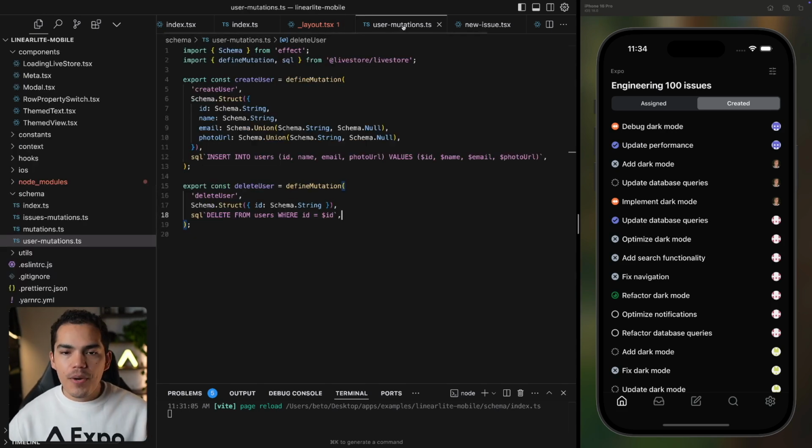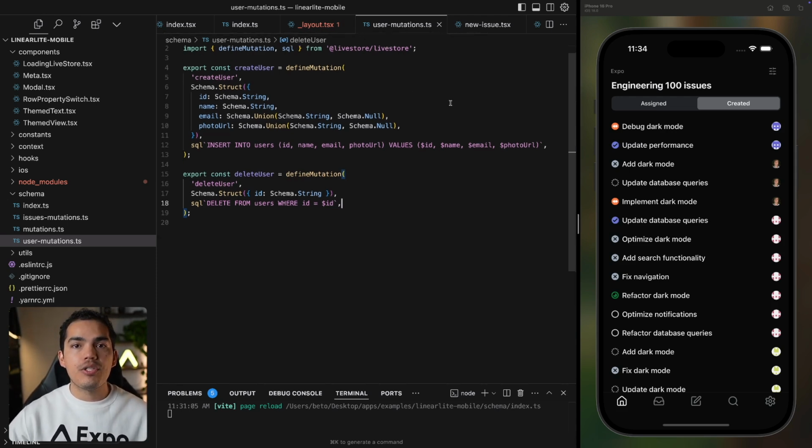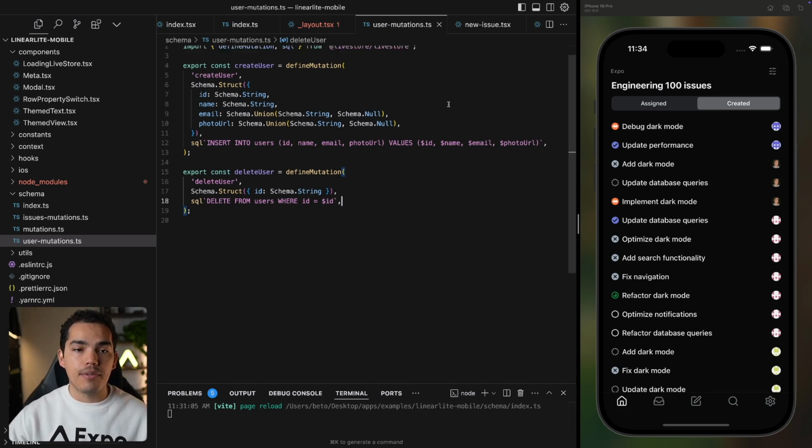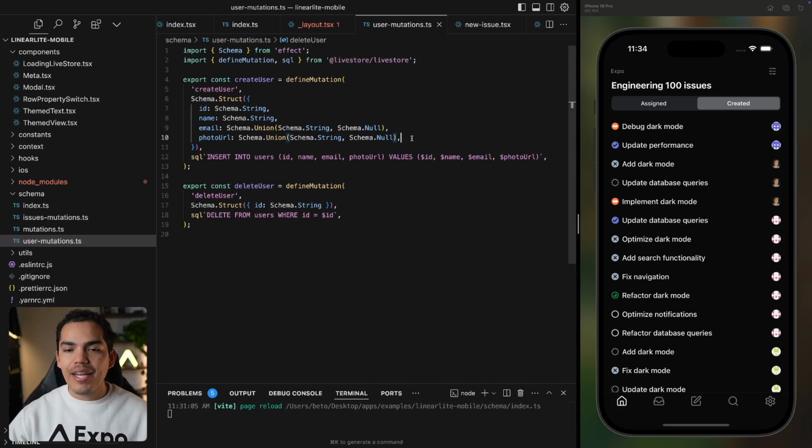Now, before I jump into the queries, I want to say that the mutation definitions can be removed after they were added to your application. And mutation schema definitions can be evolved as long as the changes are forward compatible, which means you cannot delete, for example, the name, right?